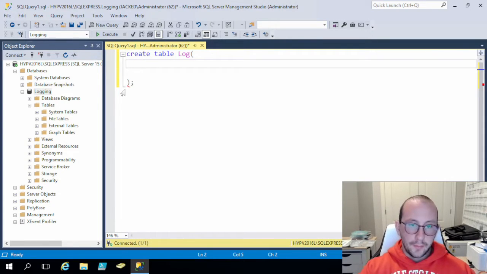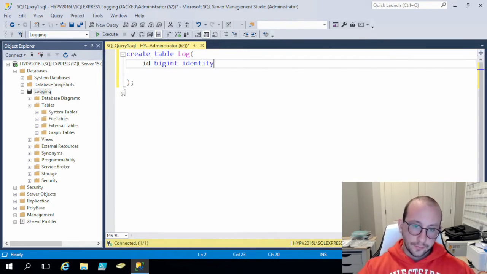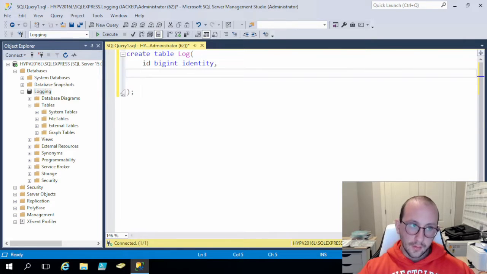So the first column that we're going to be doing is we're going to call it ID. And then we are going to give it a data type of bigint. So this is just a big integer, kind of like an integer, but holds a much bigger value. And then we're also going to do a space identity. Now what this is going to do, I know that's the column name, but it really creates it as an ID. So it will automatically start at 1 and increment by 1 every entry that you put into the database. So this is very good. This will be our primary key without really even telling it is our primary key. So we're just going to put a comma here and then enter.